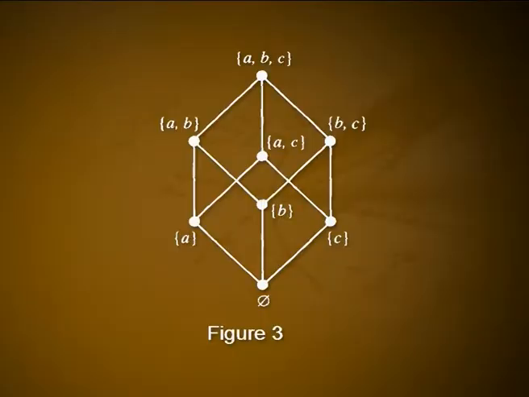Example 2. Let S be a set. Consider P(S), which is the power set of S. As we have seen, the subset or containment is a partial order on P(S). Let A and B belong to the poset P(S) with containment. Then A join B is the set A union B and the element A meet B is the set A intersection B. Thus, P(S) is a lattice. If S is the set {a, b, c}, the lattice P(S) with containment is shown in Figure 3.